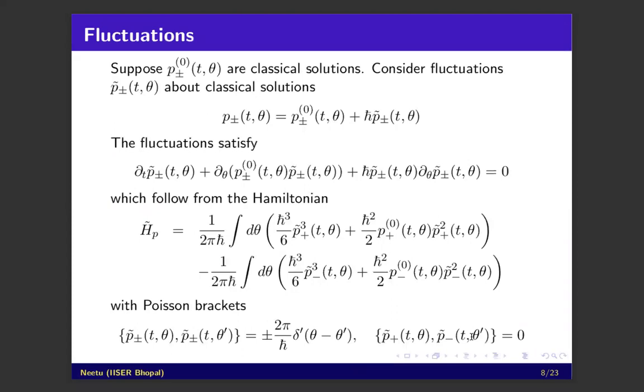The form of this equation, the second equation from the top, that the fluctuation satisfies, is slightly different from the earlier equation of motion, right? Because over there you had d theta hitting only one of the p's. Right. That's just something that comes through algebra, because you've written out pretty much the same Hamiltonian. You just substitute p plus as p plus 0 plus h bar p tilde, and you'll get these equations. I see. And can you show me the previous Hamiltonian?